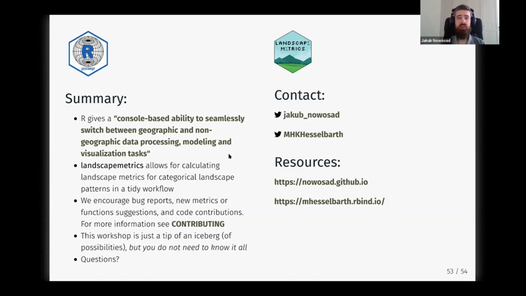And of course, this is only a few hours workshop, and it's too short to show you everything. The possibilities are very vast, and there is a lot of things you can do with R for spatial data and for landscape ecology. That's why we encourage you to look at the links we provide in this set of slides. Look at the videos, try the code, and try to adapt your ideas, adapt your data, and make it work for you, and learn by trying that.